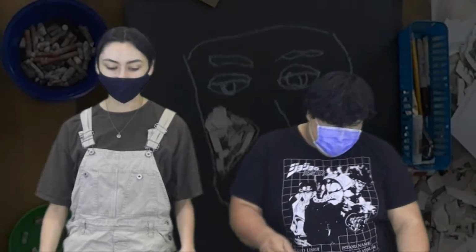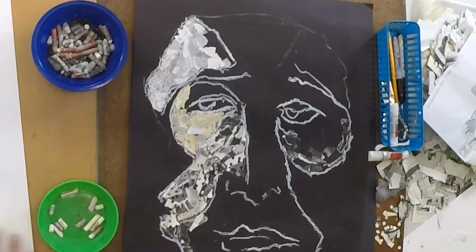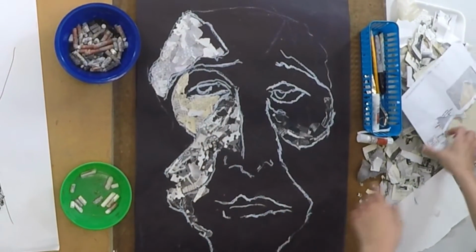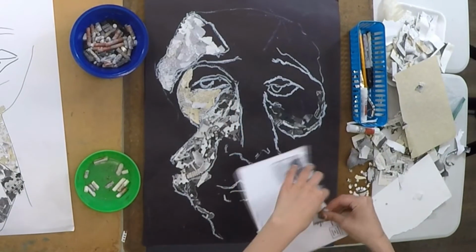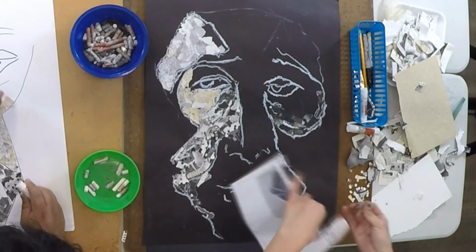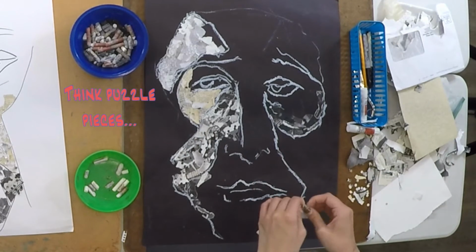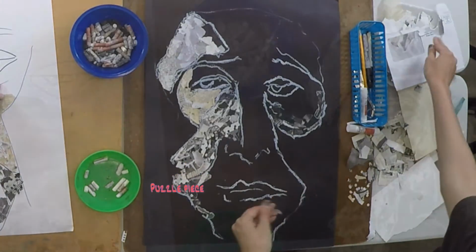Okay, so I have a face that I have gotten started on, and so does Brian. And I'm just going to keep working in my sections with different types of paper. So for this section, I'm using lots of old envelopes, and over here I use book pages. So I'm going to keep tearing off small little pieces and fitting them together, kind of like my own little puzzle piece.